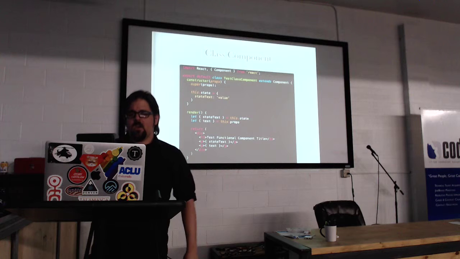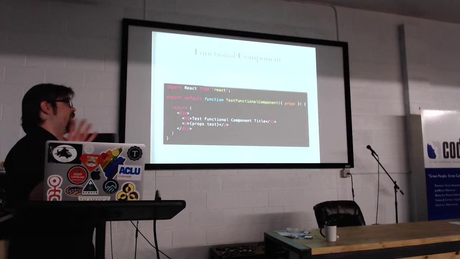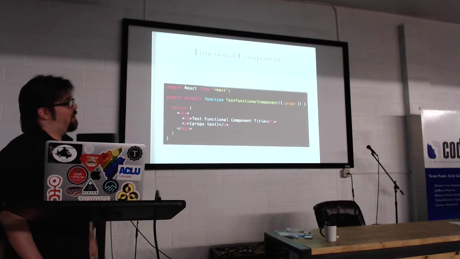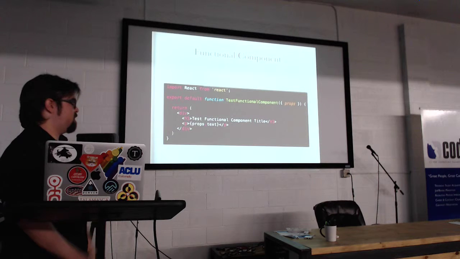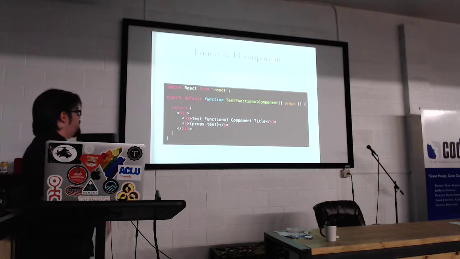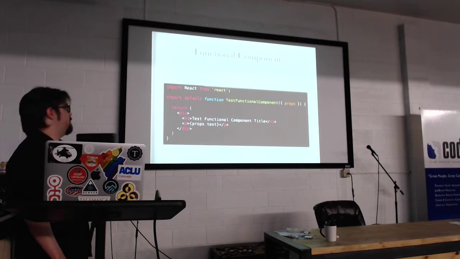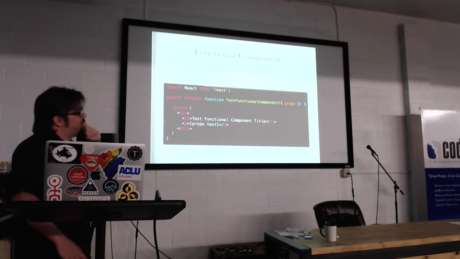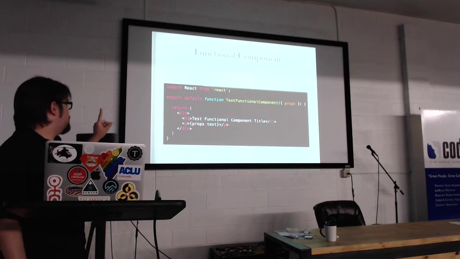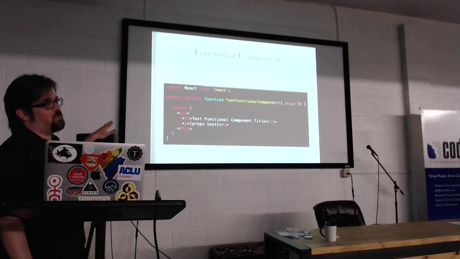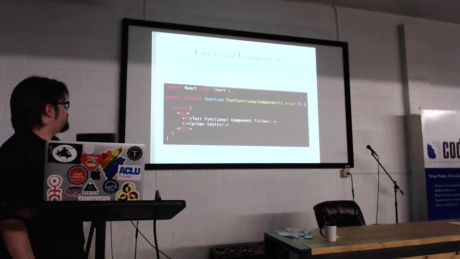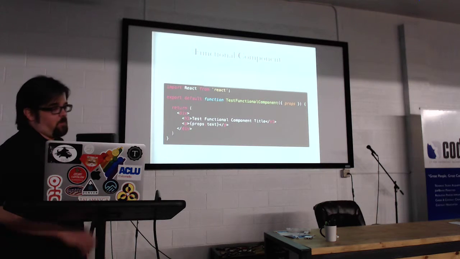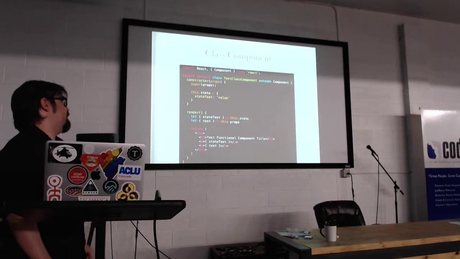Functional components now with React hooks are also capable of dealing with a version of state, which is more of a global state. The Redux library also gives you access to a global state. So React is actually starting to move in a direction where eventually they will want to just have every component be a functional component because they render quicker and it saves time. But this is not being deprecated anytime soon.